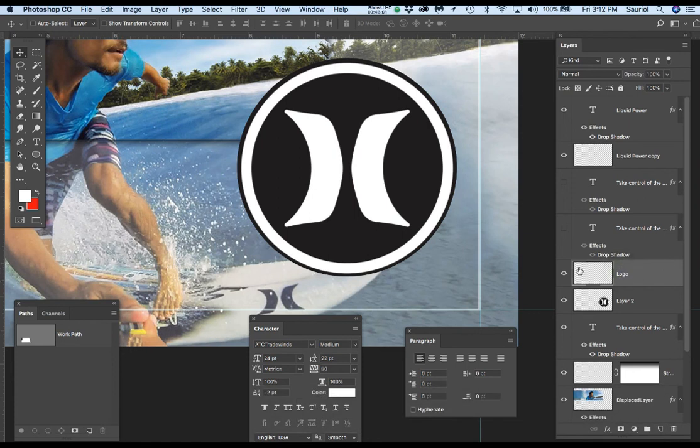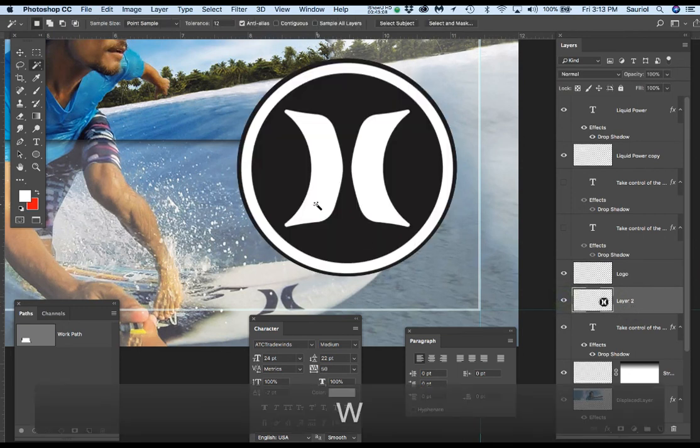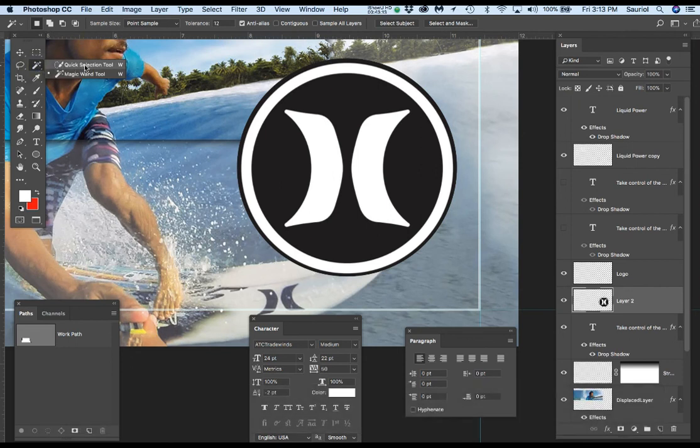And I'm almost done. So now I'm clicking to the logo layer. Do you see how I'm on it? I'm hitting the W key for the magic wand. If you're on the quick selection tool, right-hand click up here and go to the magic wand. Please put your tolerance at 12 or so. The default is 32. And uncheck contiguous. With contiguous on, and if I clicked where the black is, then only this black would be selected. But with contiguous off, it looks for all the black in that layer. You understand what I'm saying?